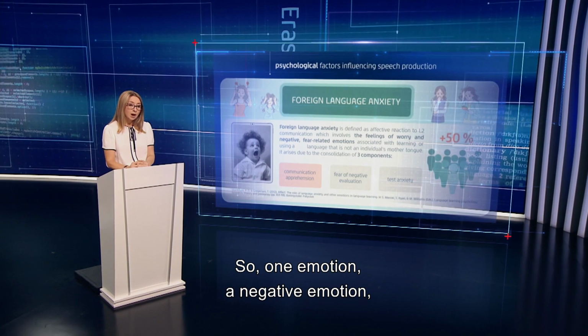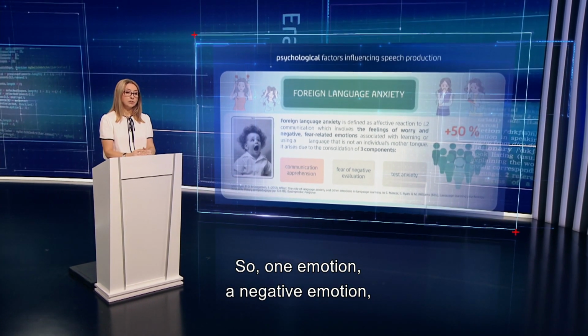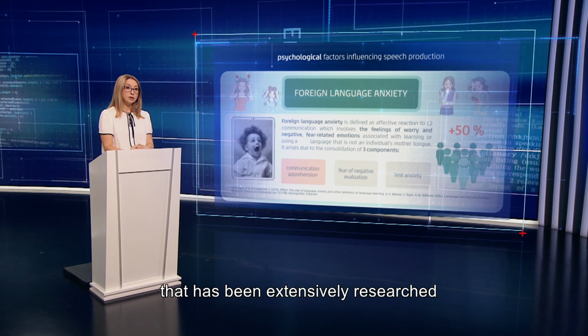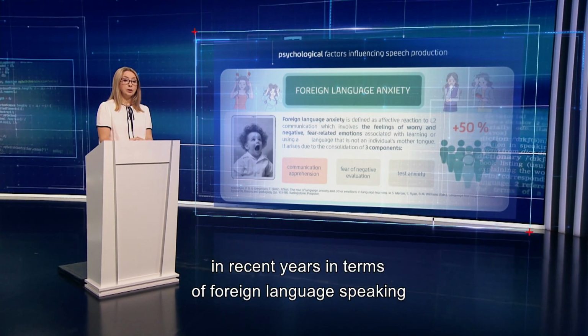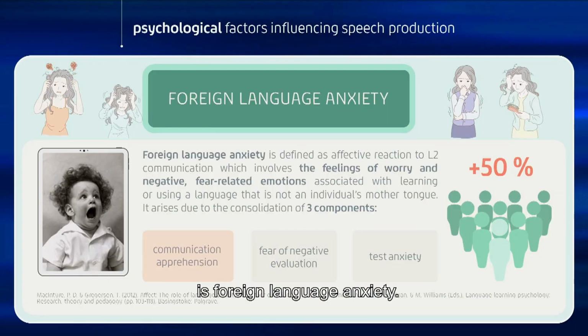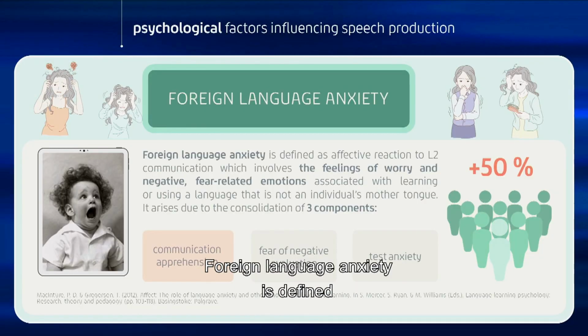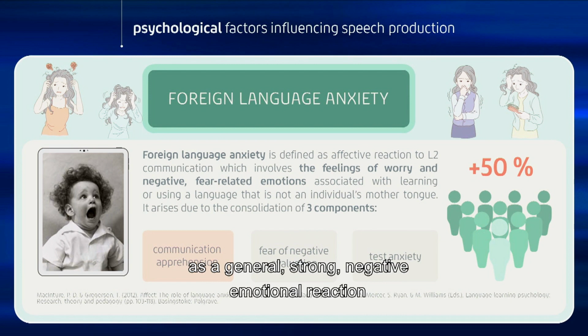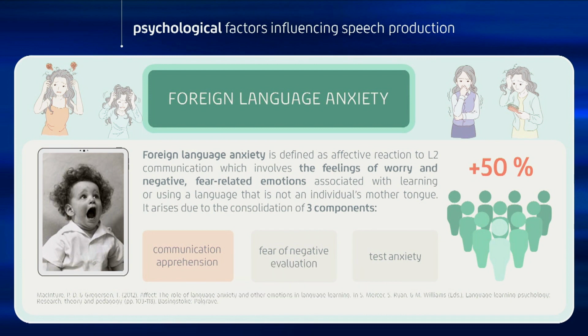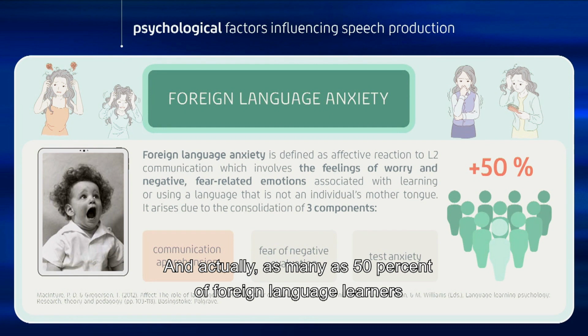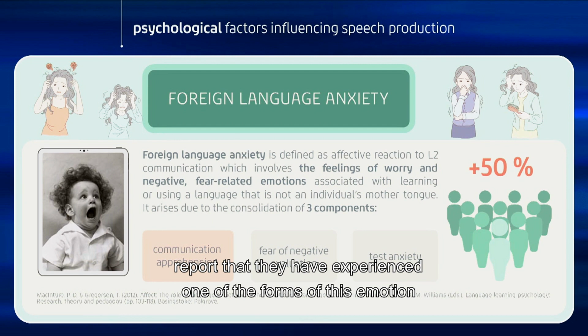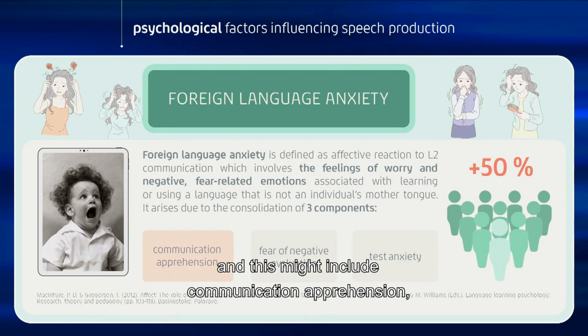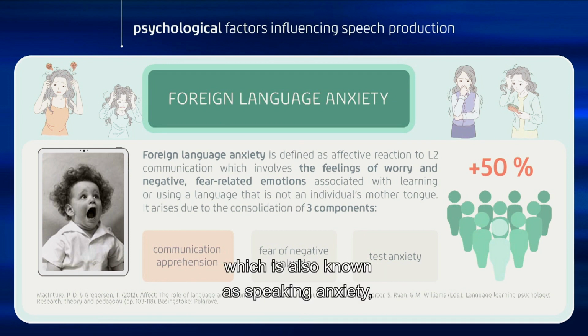So one negative emotion that has been extensively researched in recent years in terms of foreign language speaking is foreign language anxiety. Foreign language anxiety is defined as a general, strong, negative emotional reaction to foreign language, and actually as many as 50% of foreign language learners report that they have experienced one of the forms of these emotions, and this might include communication apprehension, which is also known as speaking anxiety, fear of negative evaluation, and test anxiety.